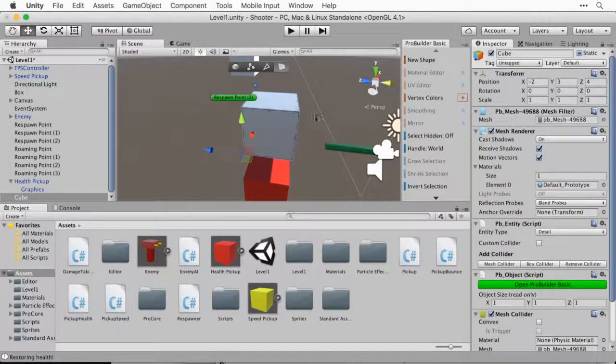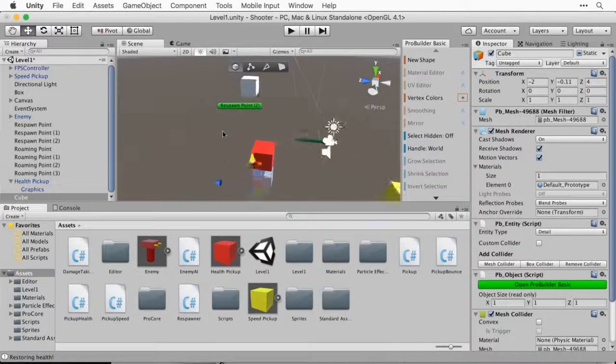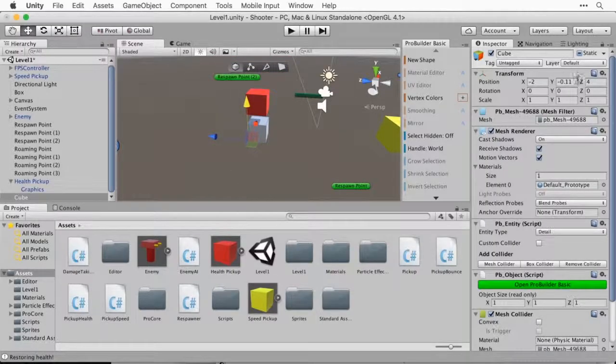I'd like my object to be roughly, to start with, the size and shape of the floor. I'll first of all go to the Object mode of ProBuilder. That's the far left tab in the toolbar that it adds to the top of the scene view. When this mode is selected, I'm moving the object itself. You can see that it works identically to the Move tool that comes built into Unity. So let's set its Y coordinate to 0, just like the floor was.